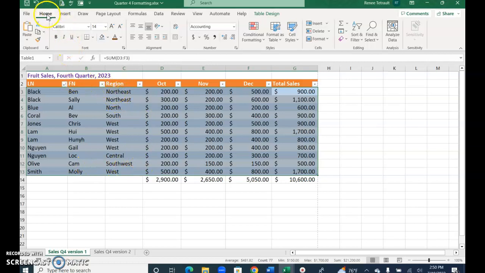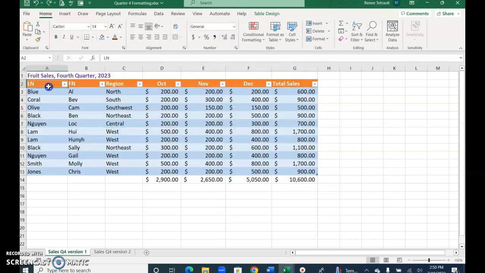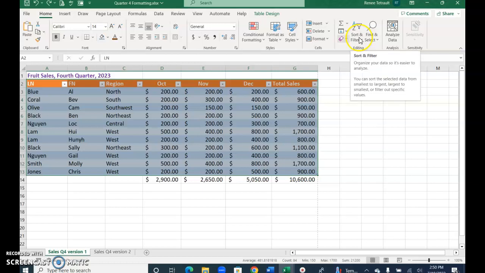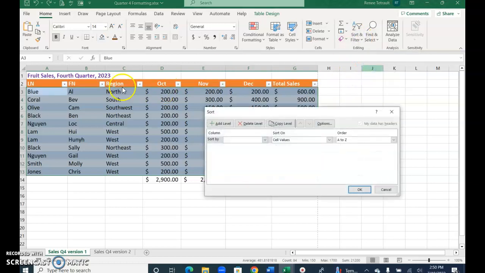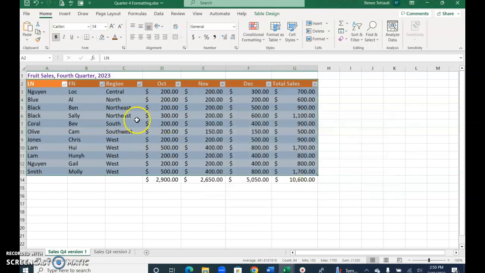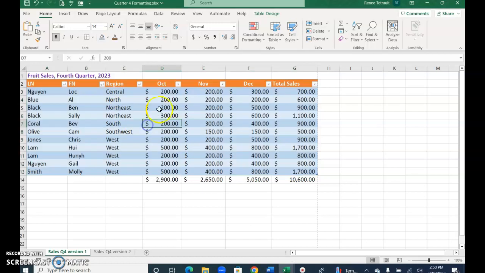We could also, I'm going to take both those sorts out of there, and we could do where you go into selecting everything, and you go into Sort and Filter, which is to customize. And what I would want to do is sort first by region, then add a level, go to their last name, and then if 2 people have the same last name, then look at their first name. So it's by the region first, then their last name, followed by their first name. And you can see all the arrows are in there, and there's no worries about which one you do first, which one you do last. It works out perfect when you do the Sort and Filter custom.